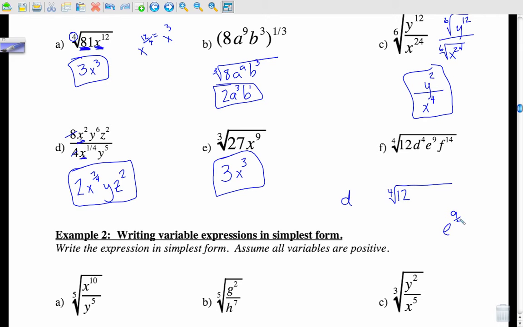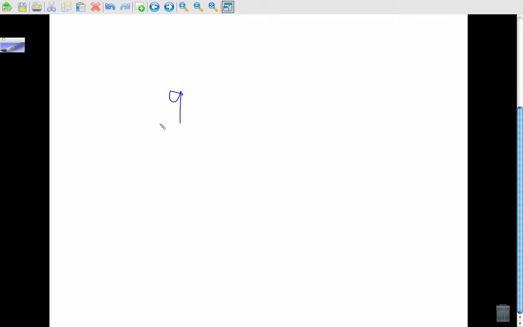E to the 9 over 4. Oh boy. Maybe the other shortcut you want to learn or take into account is division. When you take a variable out of a radical, it's kind of like dividing this 9 divided by 4. Since 9 doesn't go into 4 evenly, that means I'm going to have some left on the inside. Here's how you tell how many are left. 9 divided by 4 goes in there twice. 2 times 4 is 8. You get a remainder of 1.